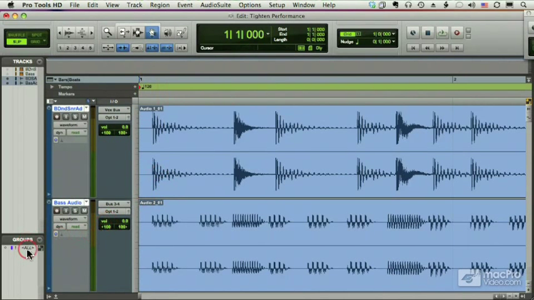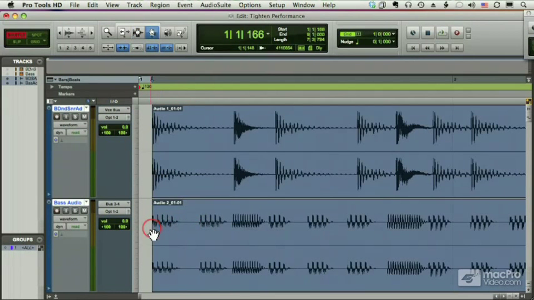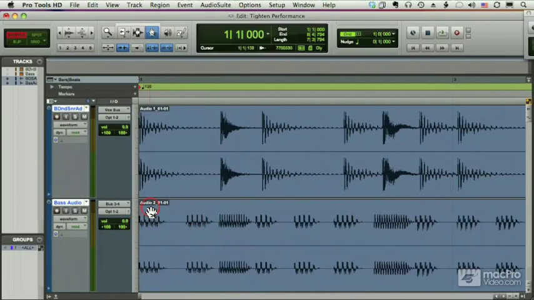So I'm going to group everything together by clicking on my All Group, and then I'm going to click at the beginning of the file, and I have Tab to Transient active. You can see that up here. And I'll just hit the Tab key and go directly to that first transient, and I'll press Command Control A, which lops off the beginning and makes this start right here. I'll go into Shuffle mode and drag it to the left. Okay, so now I have the left side lining up right at the start.